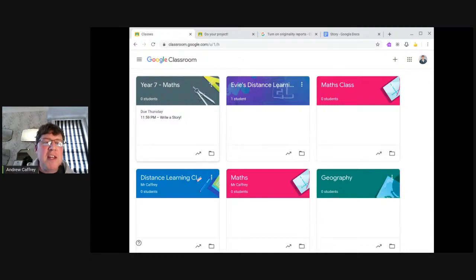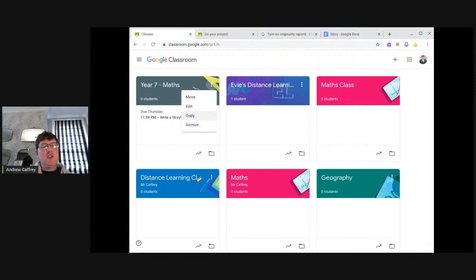So you have an option with any classroom to hit the three dots, the little small snowman, and press archive. Archive doesn't delete anything, so the work all stays. All the assignments can be reused in new classrooms, but it moves it off this page for you and students. So it really helps students if, at the year end or the point that you stop teaching a class, you archive off your classrooms. The other option on this page is to copy a classroom.